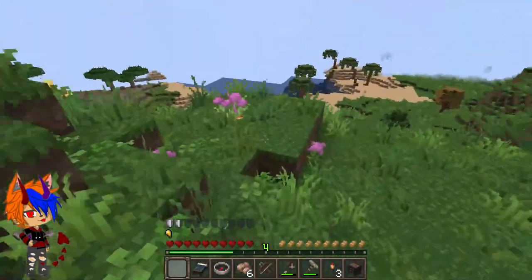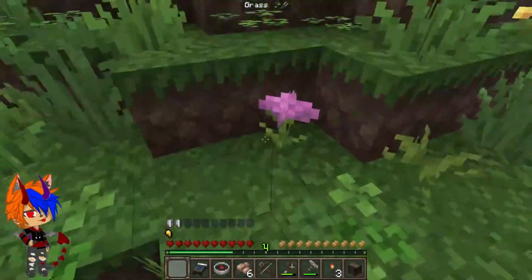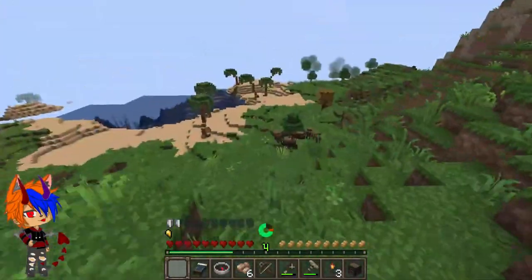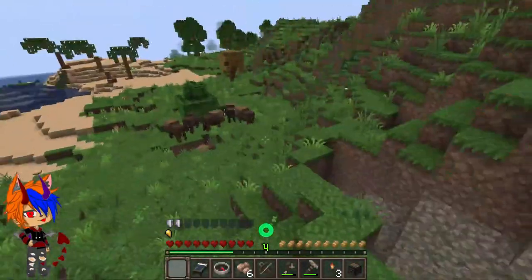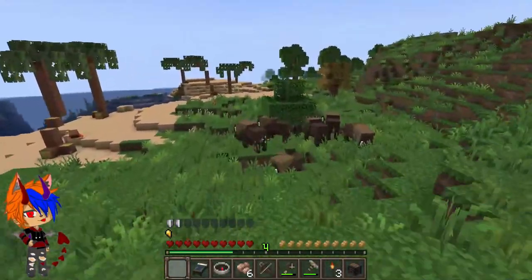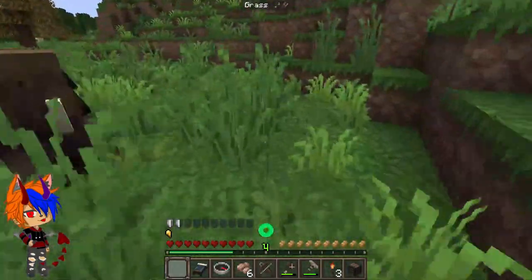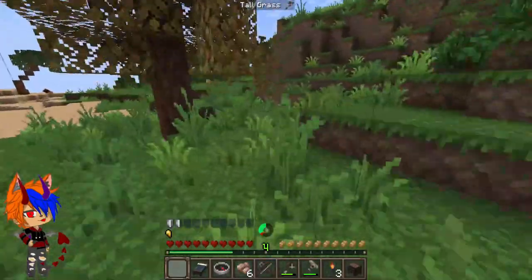Ooh, Granite Highlands. What are you? What? Okay, we got a flower. We got an onion. There's a bunch of bisons, I think. There's a lot of bisons. I'm just going past. Don't try and kill me. That'd be great. Thank you.